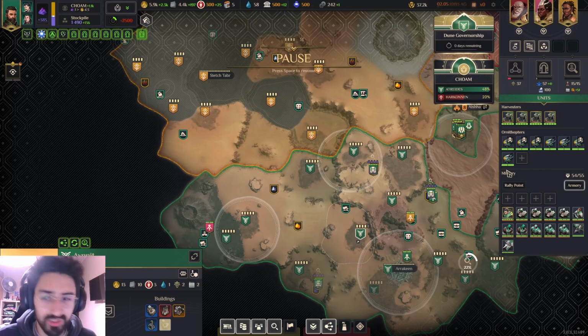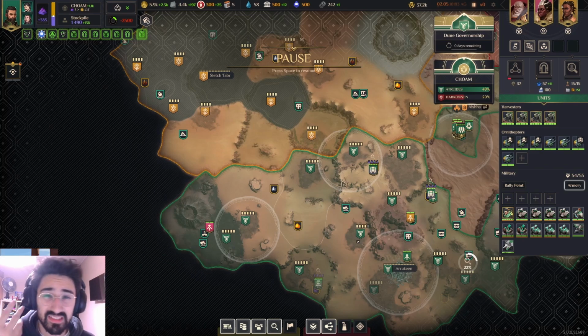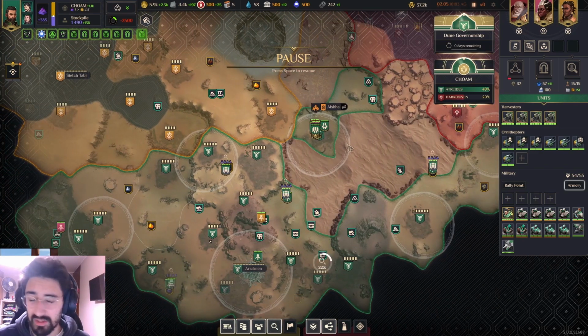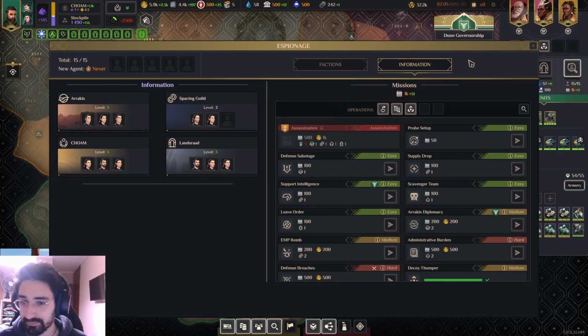Hello, I am Yuri, and this is the third video on the very basic guide to help you understand the very basics of Dune: Spice Wars. Now, last video I told you guys the map, how every building works, and what they help you with in a very simplified way, and I gave you small tips here and there just to help you with the game flow. Today I'll be going into operations and spying pretty much.